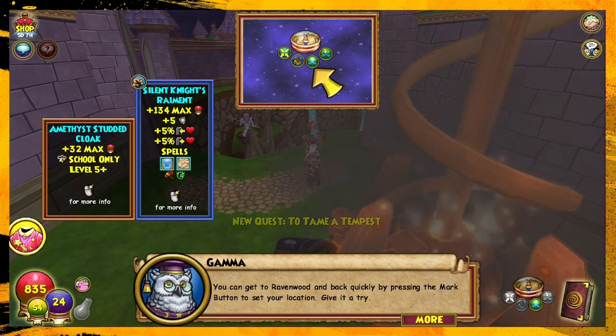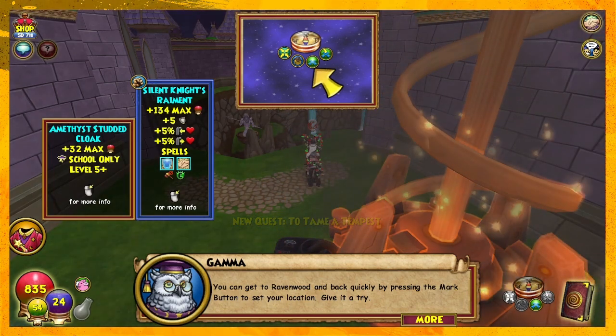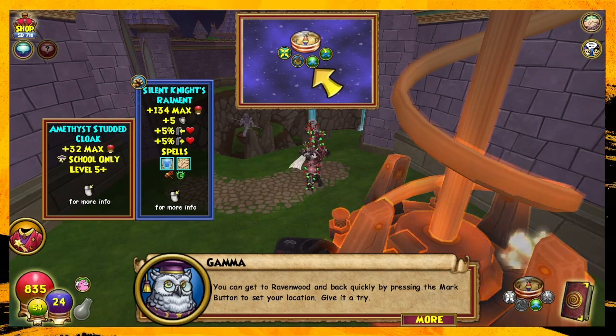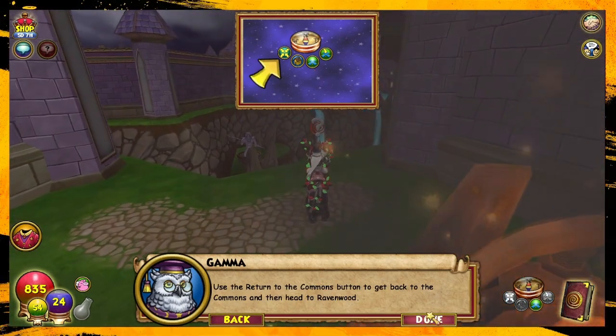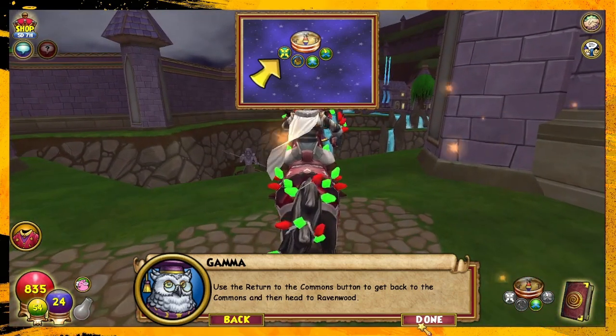Give it a try. Use the Return to Commons button to get back to the Commons, and then head to Ravenwood.